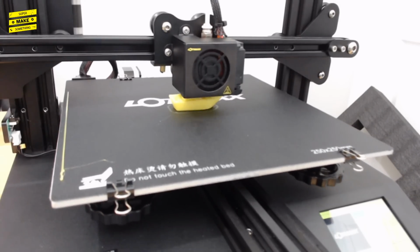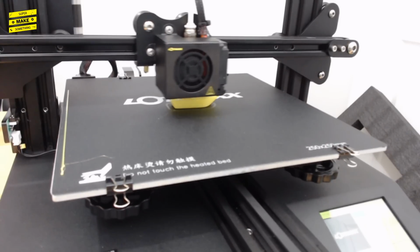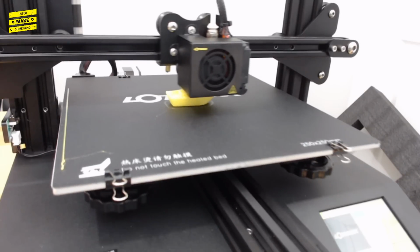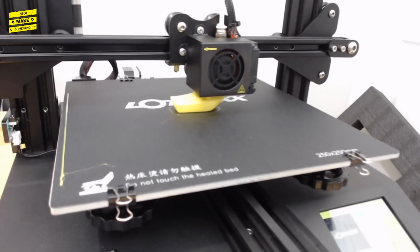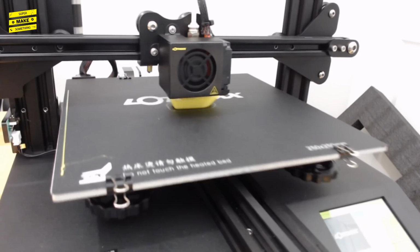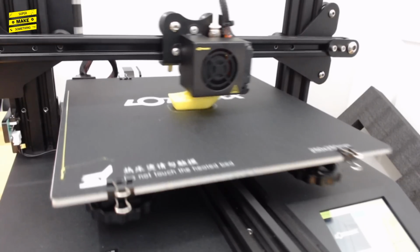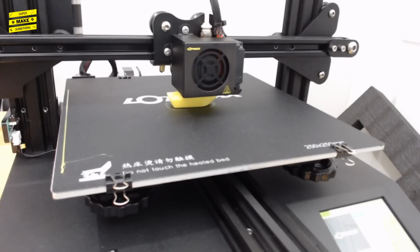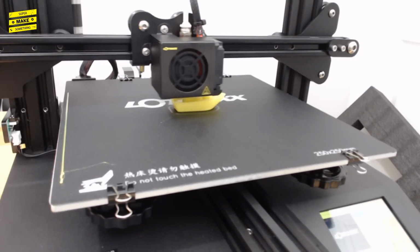I will say, comparing it to the Ender 5, the print quality seems very comparable to this one. Of course, the one difference between the Lotmaxx here and the Ender 5 that I have is the build volume. The Ender 5 has a slightly larger build volume, especially in the Z direction. But certainly, as a first printer for somebody looking to print larger items like cosplay props or props that they see in movies, or maybe full face masks, I think the print volume on the Lotmaxx here is definitely reasonable and well sized for that. So if that's something you're interested in, in terms of quality, this printer at the moment seems very good, and certainly the build area seems big enough for most projects that you might want to tackle.